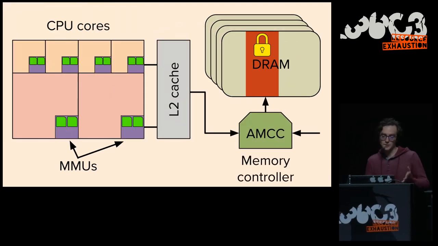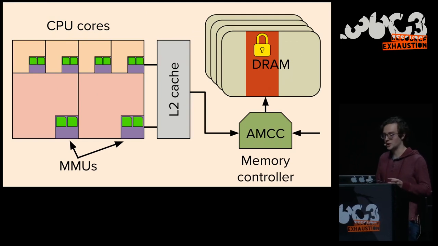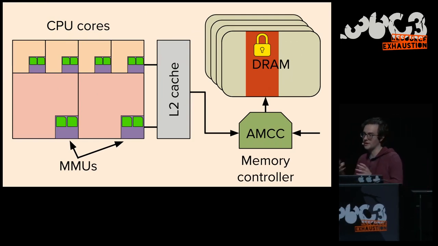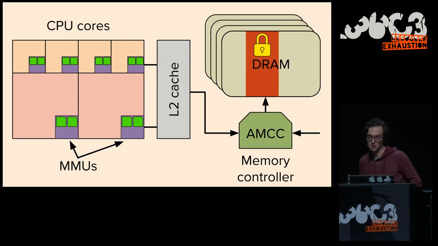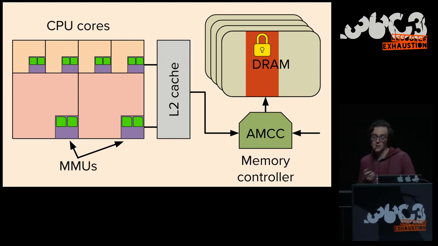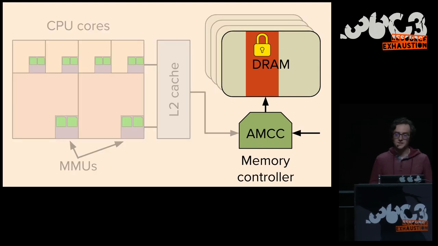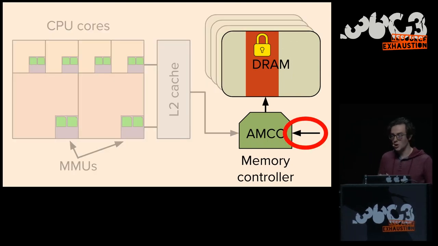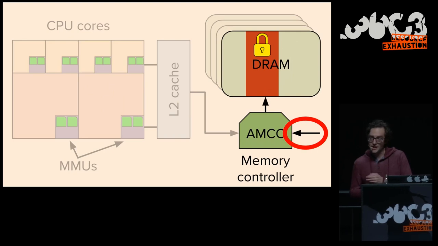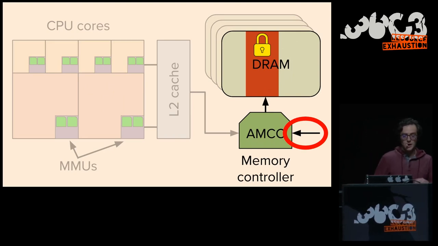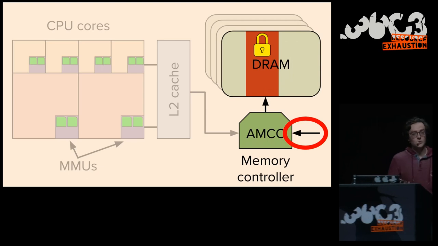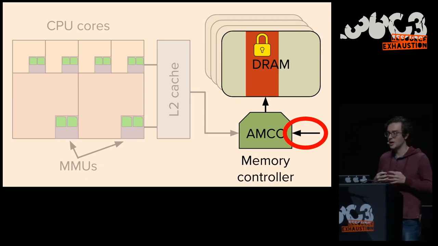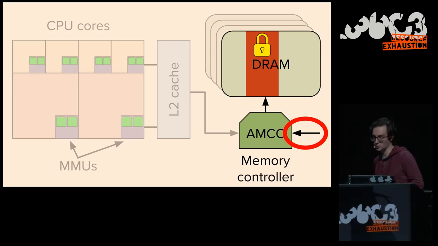But so here's the new picture of the CPU cores. We have a bunch of new registers in the MMU that have this KTRR protection built into them. However, this isn't the complete picture that we need in order to protect this memory. See, there are other devices that are connected to your system, all sorts of peripherals. This could be a Wi-Fi chip. This could be a USB stack. All sorts of things, any sort of hardware device which could issue DMA commands to your memory controller.